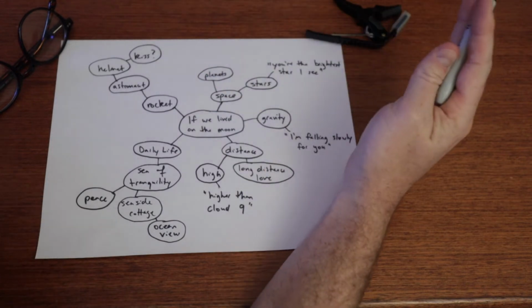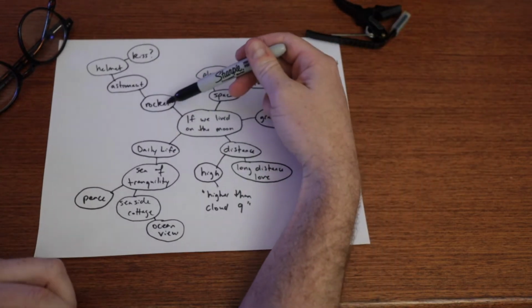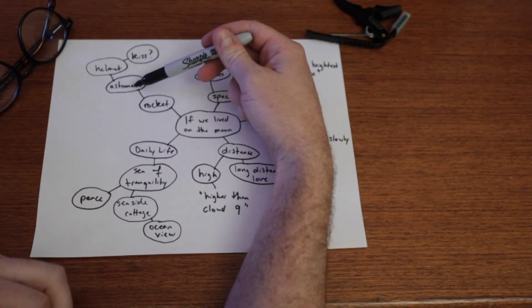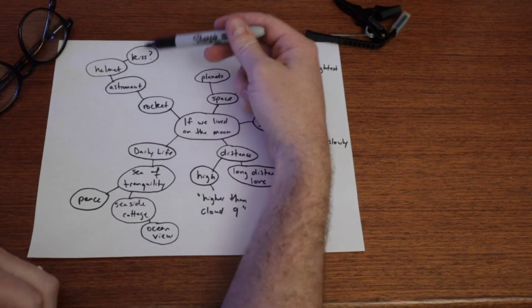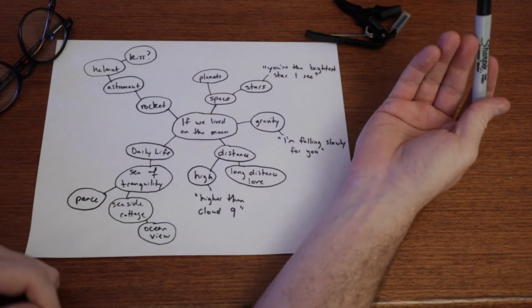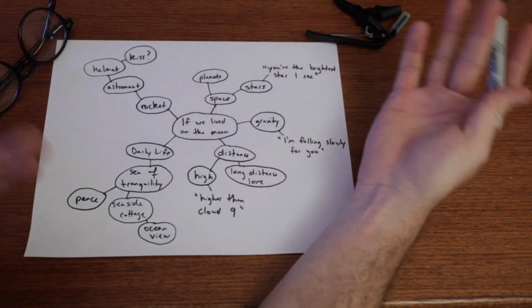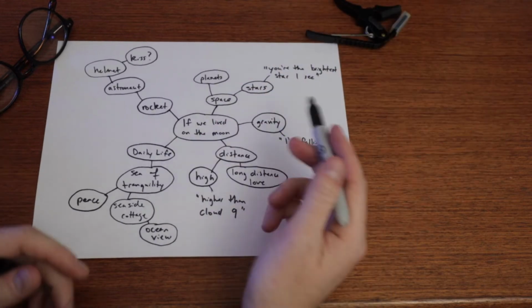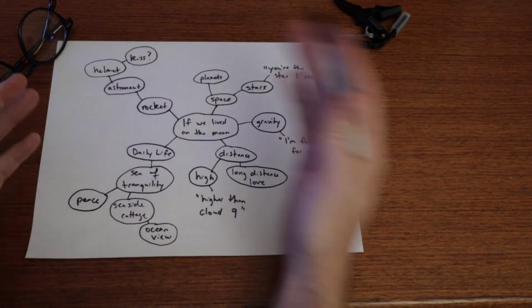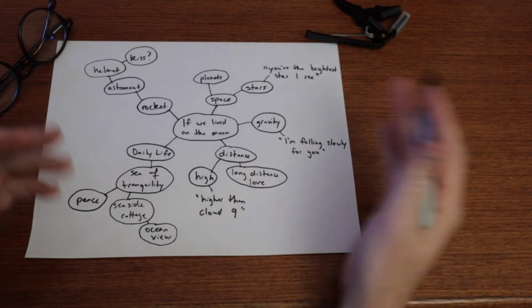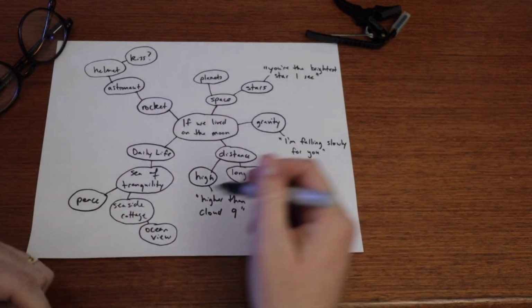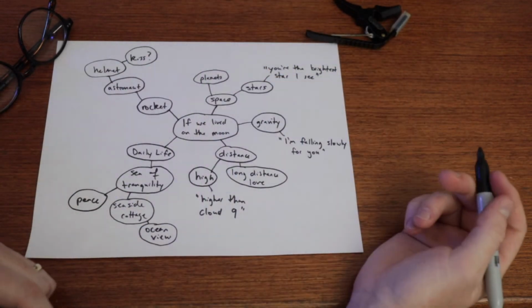So leave no stone unturned. Here I am. I thought of rocket, made me think of an astronaut, which made me think of a helmet, which made me think, how are they going to kiss? So not necessarily a valid idea, but if we lived on the moon, that would be a concern. So we're just brainstorming and putting anything you can think on here. These are all ideas and topics related to the main idea of the song.